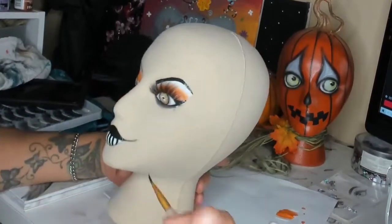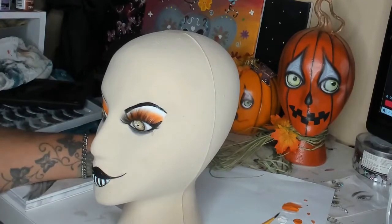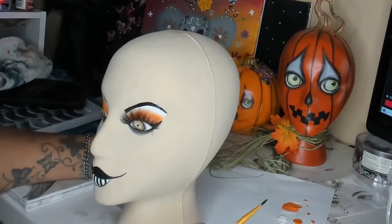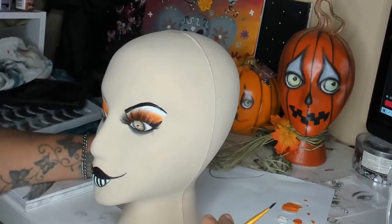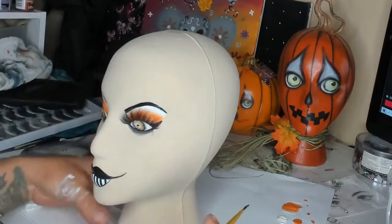I mostly work with liners and then the round brush and stuff. I know it's crazy, but I've even bought a huge pack from Wish of just all liners. And I tell you, they work good for a couple of times, and they don't last very long, but you get a whole bunch and they're cheap.